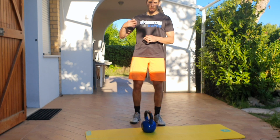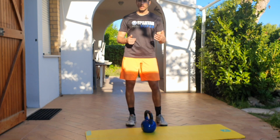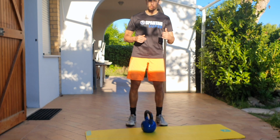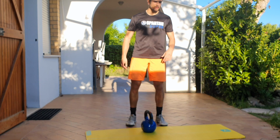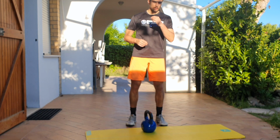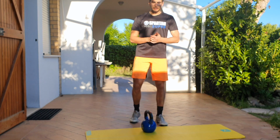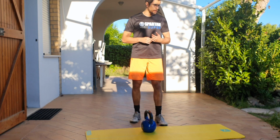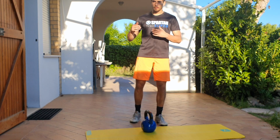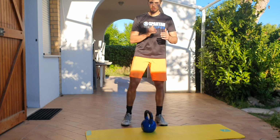They develop throughout the years a very specific technique, which is slightly different from the one we're gonna see today. Today we're gonna see the regular technique you will use in a CrossFit workout, in a functional fitness environment, maybe on your metabolic conditioning piece of the training. We're still gonna see the same movement, the clean and the snatch, but as in many other movements, there are more ways to do an exercise.